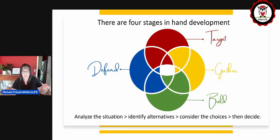So I'm going to share 3 specific techniques that you can use to simplify decision-making during the Charleston through the 4 stages, which are always present: target, gather, build, defend. Target the strength of the hand, gather tiles that support the strength of the hand. Then you're going to build your multiples because American Mahjong is a game of multiples. And then along the way, you're going to defend. Target, gather, build, defend. Those are the 4 stages of hand development.